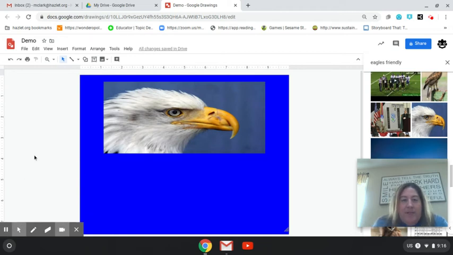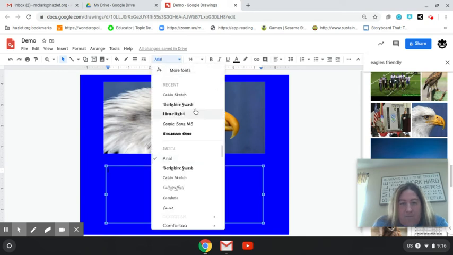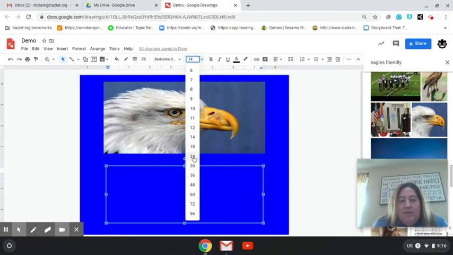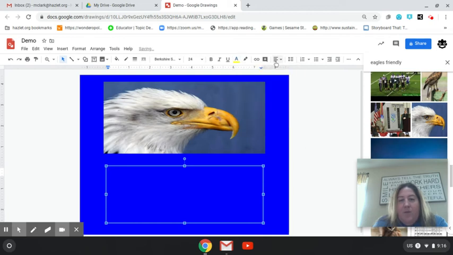Now I'm going to show you how to put text on the page. On your toolbar, you have a box that says T for text, the same as all the other applications that we use in technology class. So I'm going to click the T for text, and then I'm going to draw the box. Before I start typing, you see my cursor that is blinking. I'm going to change the text first. And then I'm going to change the size of the font and the color of the font before I type in what I would like to do.